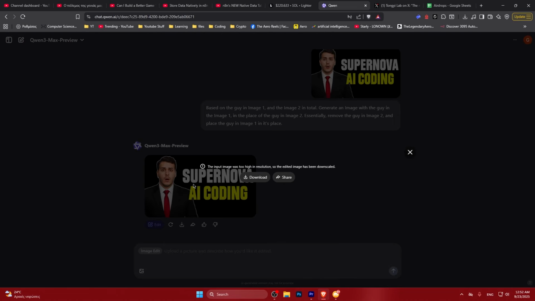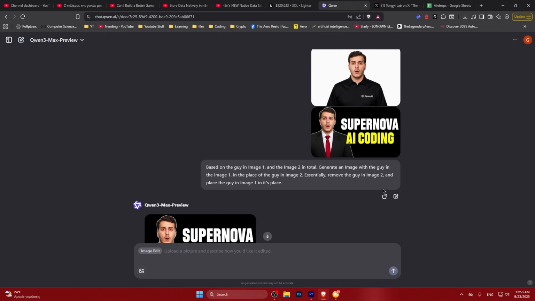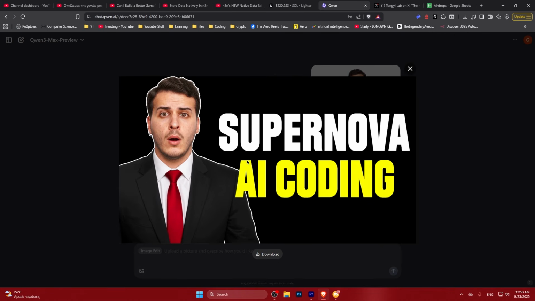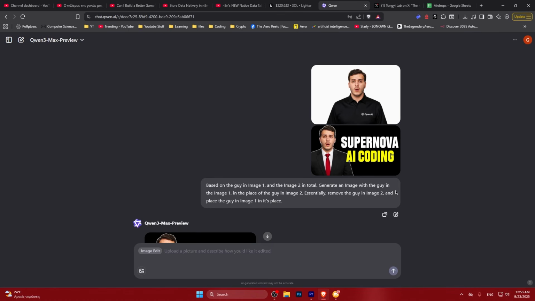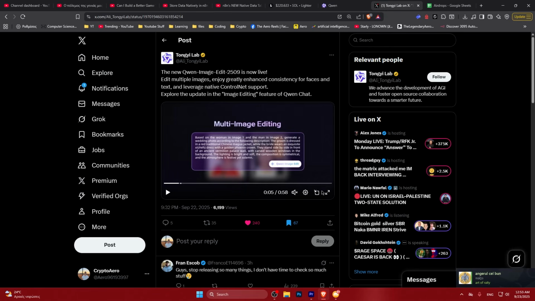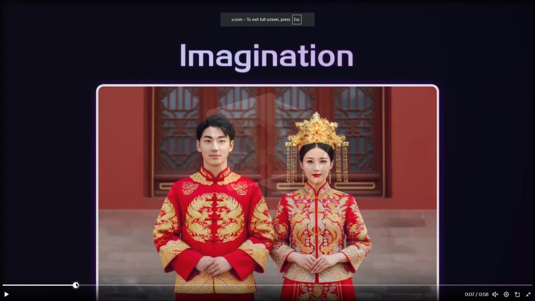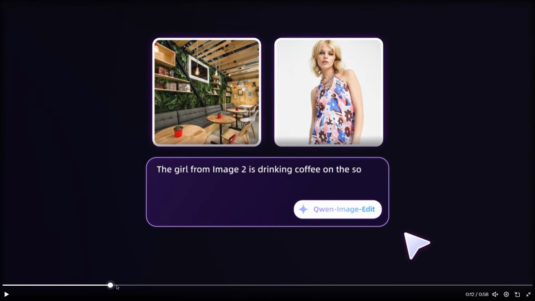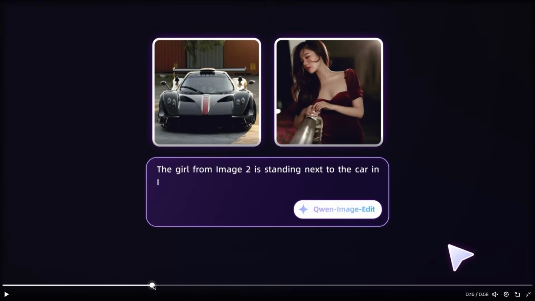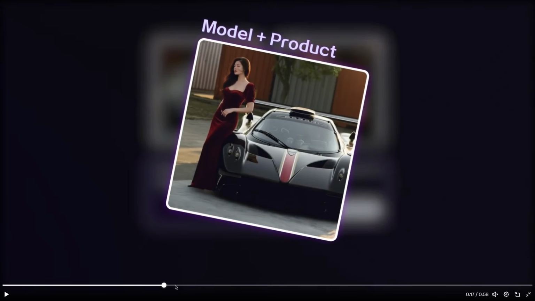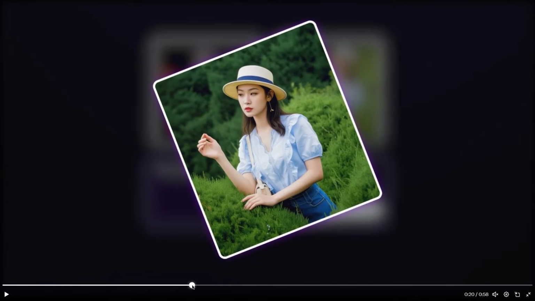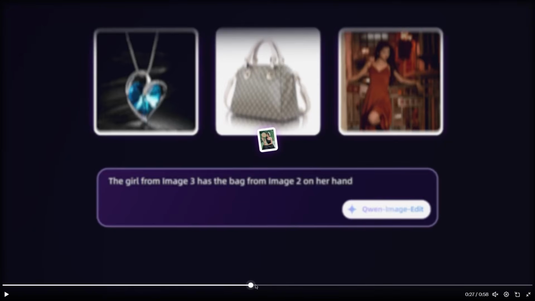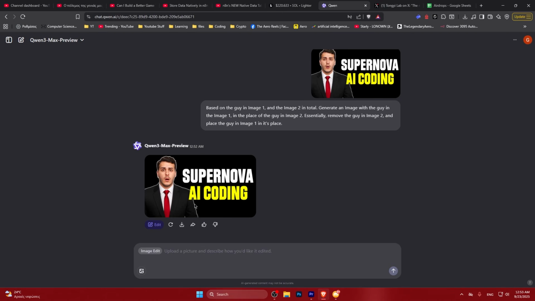The Gemini model, okay, come on, it cannot really replace me in this image. It's not that hard. But okay, I'm giving up. This model is not really that capable at all. It's pretty disappointing, and that's just my opinion. If you try it out, just let me know down below in the comments. But from the testing that we have done live here, at least for my use cases, it's not good. It seems like this model was optimized to place people inside of images, but not actually replace people in images. So yeah, this is pretty disappointing.